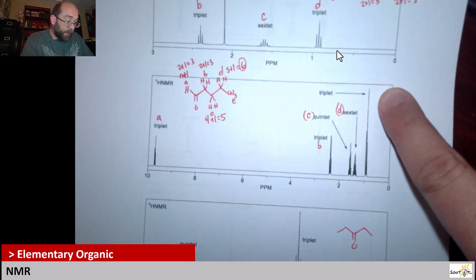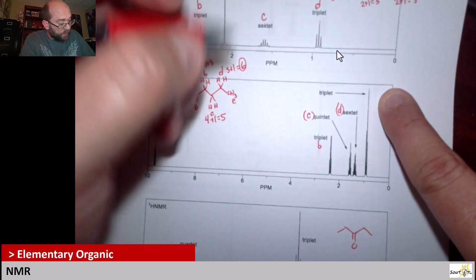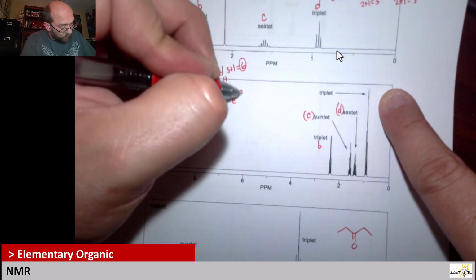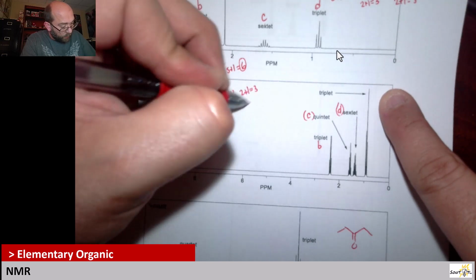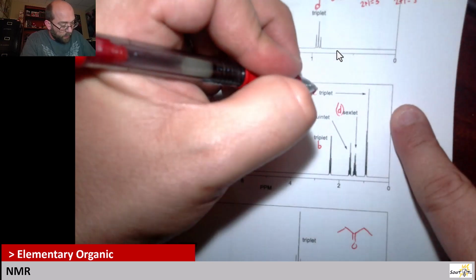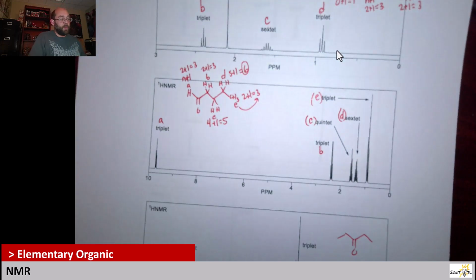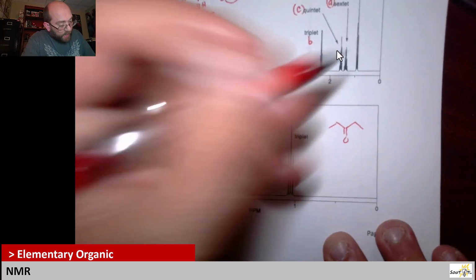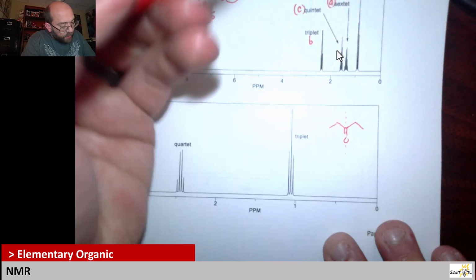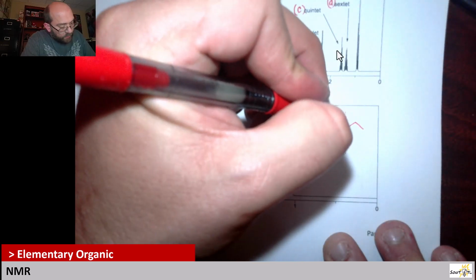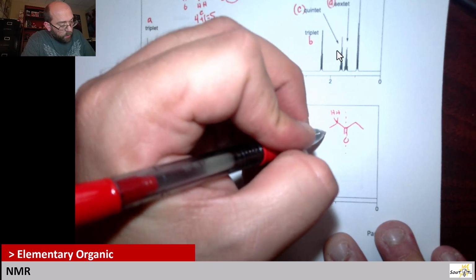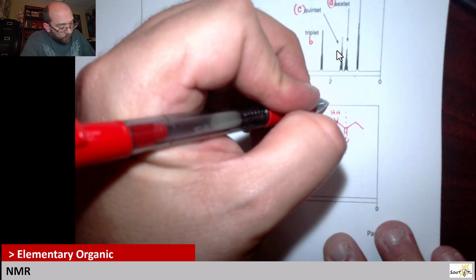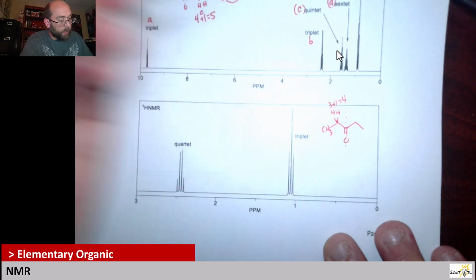And our remaining triplet is probably our E, but let's check it real quick. These 3 hydrogens only have 2 neighbors, 2 plus 1 equals 3, so E gives me a triplet. Lastly, I'm only going to do one side of this because we talked about how this had symmetry. So these two hydrogens, well, let me write CH3 here, only have 3 neighbors, so it'd be 3 plus 1 or 4, which is a quartet.